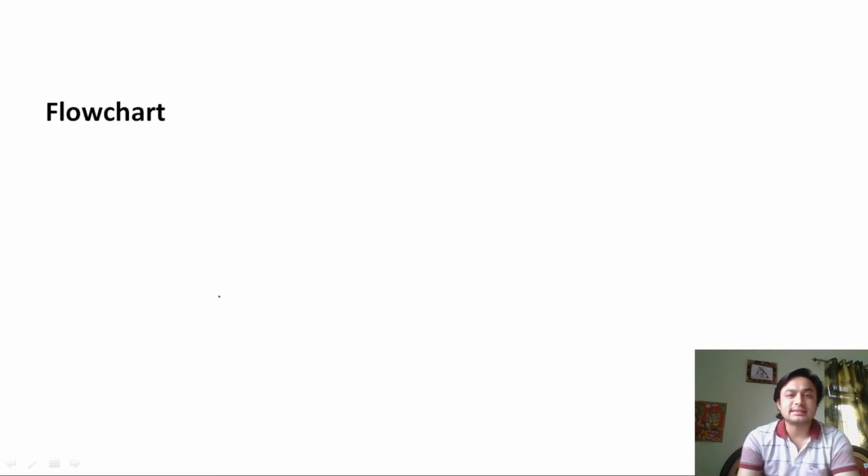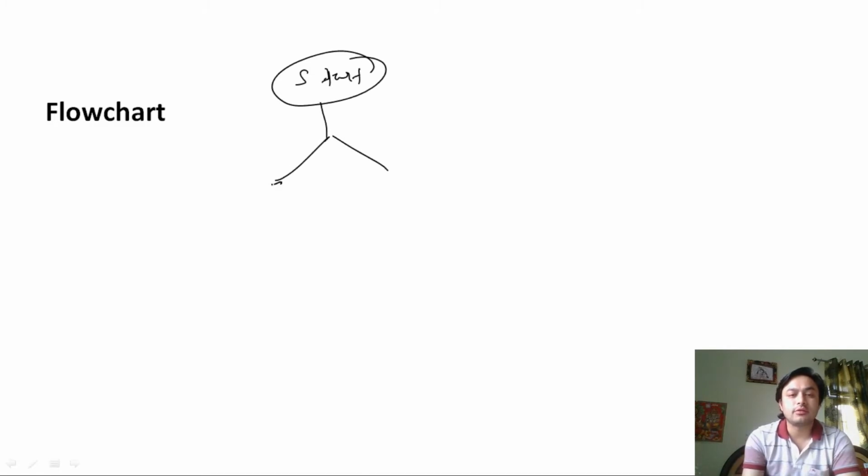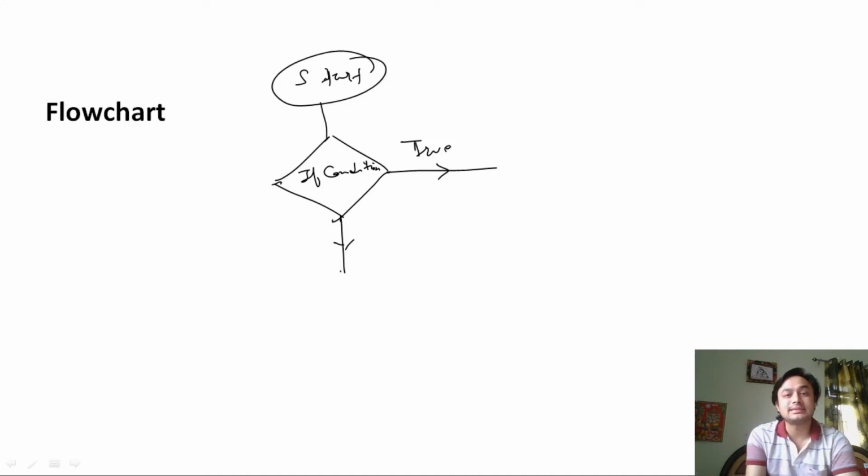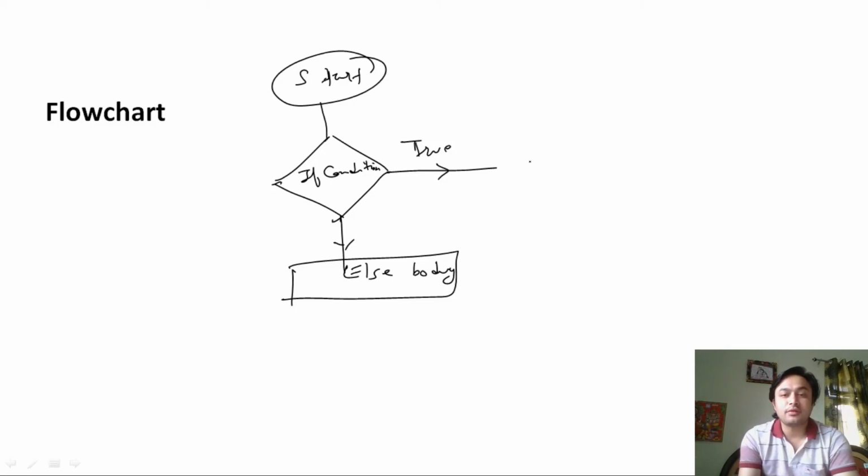Now let us understand this nested if else through the flowchart. Suppose this is the starting of the program, then first there will be an if condition. If the condition is true, then it will move this side. If the condition is false, then it will move here, that is the else part. So here I am writing the else body. If the condition is true, then again there will be a nested if else.